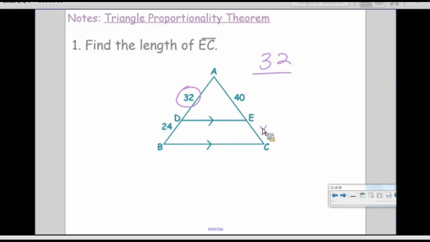32 is to, now the theorem says to compare this with the portion of the side with it. Okay, so 32 is to 24 as, that equals, as 40 is to X. So I'm just putting 32 over 24 and 40 over X. So everyone do that. Go grab that calculator if you haven't done so today, which it looks like not many have. And cross, multiply, and divide.